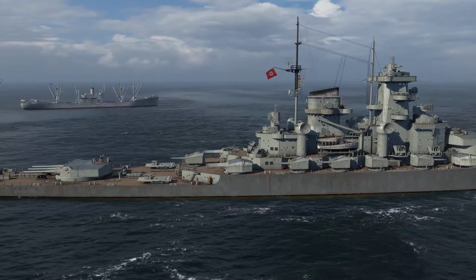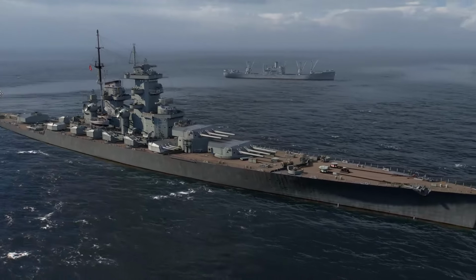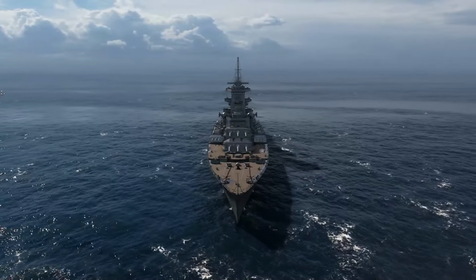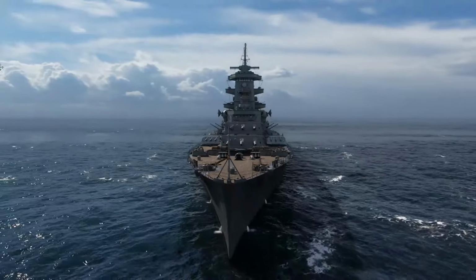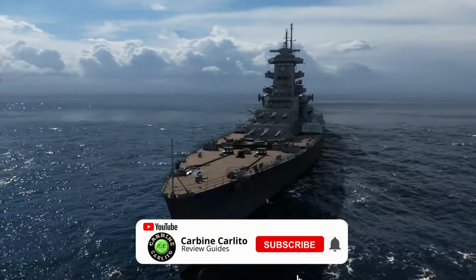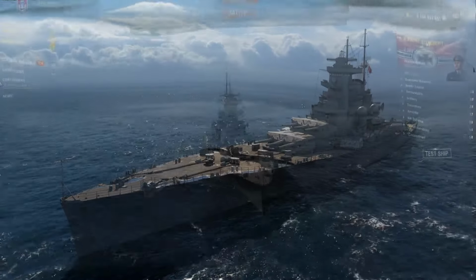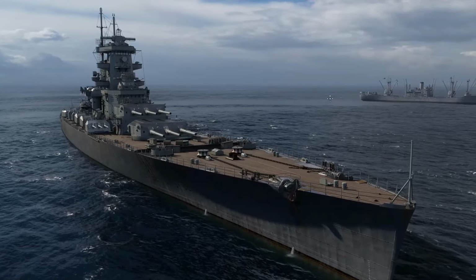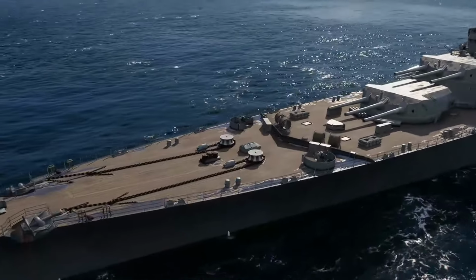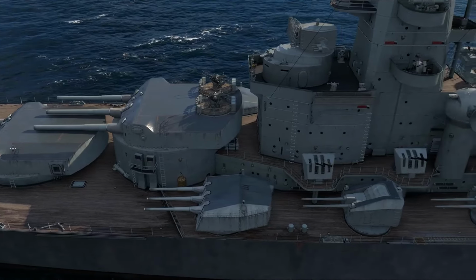You will aim them just like you would your main battery. Now the Prinz Adalbert is described in game as a super heavy cruiser, representing a hypothetical further development of the idea of a powerful ocean raider armed with battleship guns. The ship's main armament of 9 350mm guns is complemented by dual-purpose and anti-aircraft artillery systems that were under development in Germany in the early 1940s.